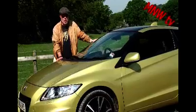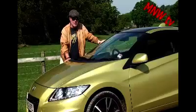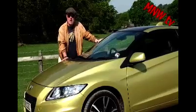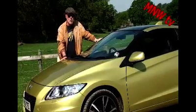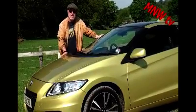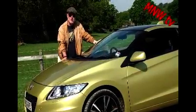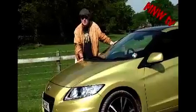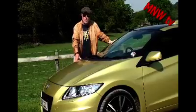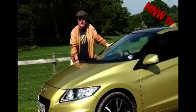It will drive exactly as you want it to, but if you work with it, you'll develop a different style. A style that will see your fuel gauge stay nearer the full mark than the empty mark than in many other vehicles. Also, the style. You cannot knock this car for its style. Apart from the smoothness of it, which allows it to cleave through the air, it is just the sort of car that attracts a lot of attention because it just looks good. Exciting yellow, as it's known by the factory, may not be the way to go for you, but you cannot deny this car looks the part.